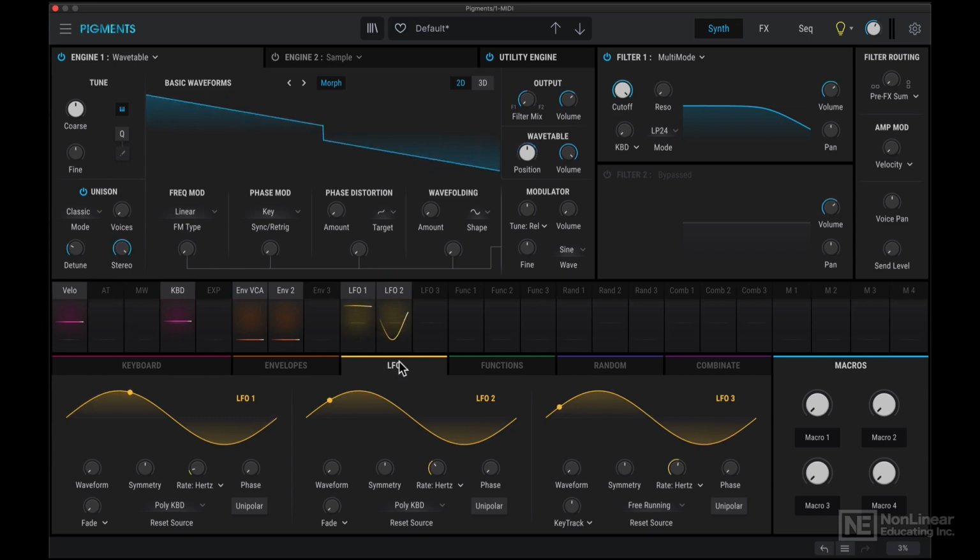And one very helpful feature here is when you hover over the name of a modulator, you can quickly see its assignment. So we know that LFOs are yellow, and you can see the little curve that appears on top of the knob. Same for the envelopes, you can see the orange curve instead. Alright, so now in the next tutorial, we will dive deeper into individual modulators and their controls.